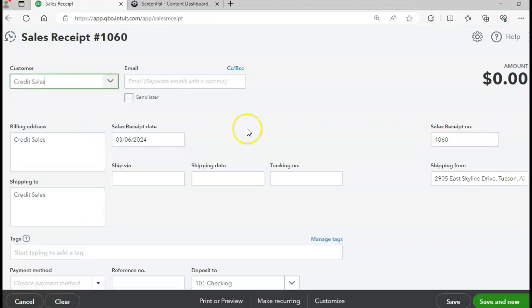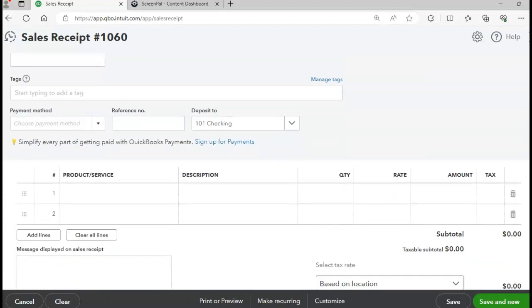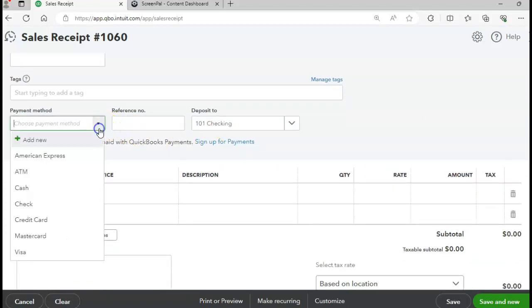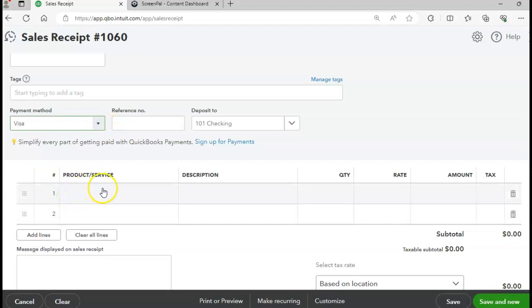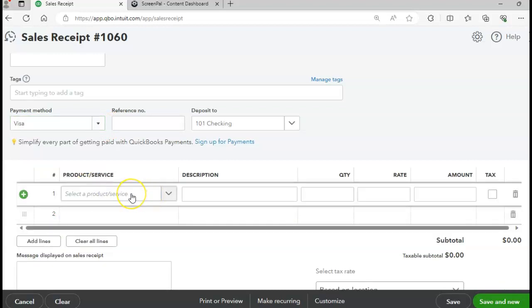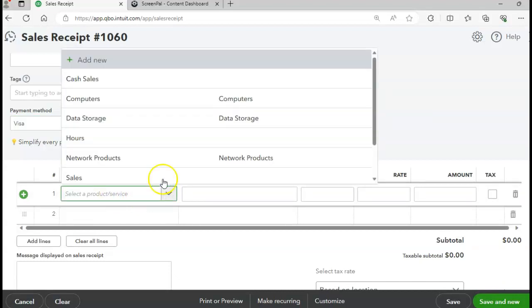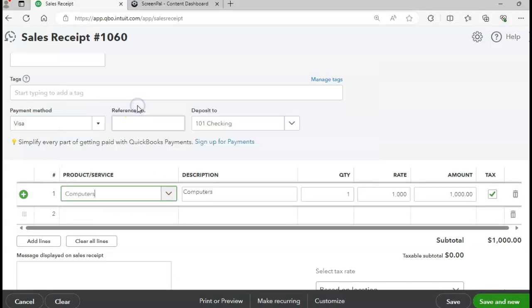Again, credit sales receipt would be 1060. This client is using a Visa credit card. Product and service will be computer. Quantity is going to be 1.